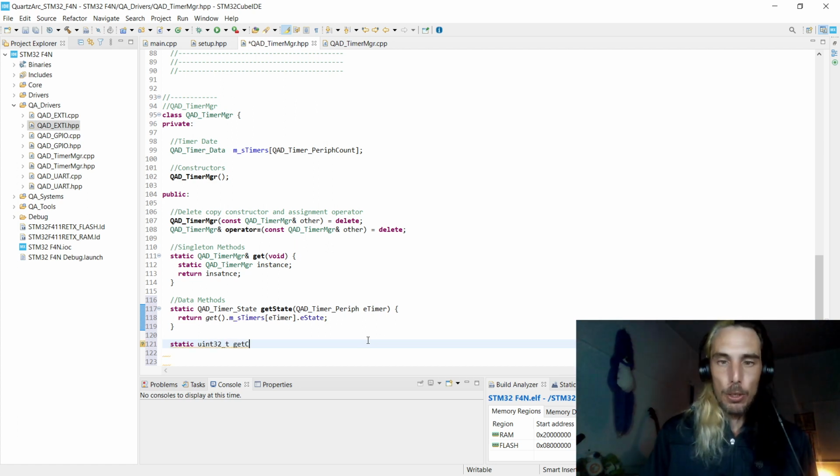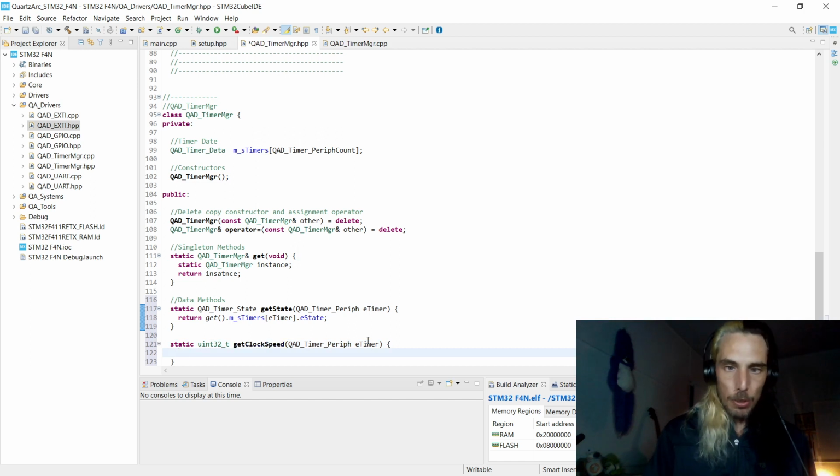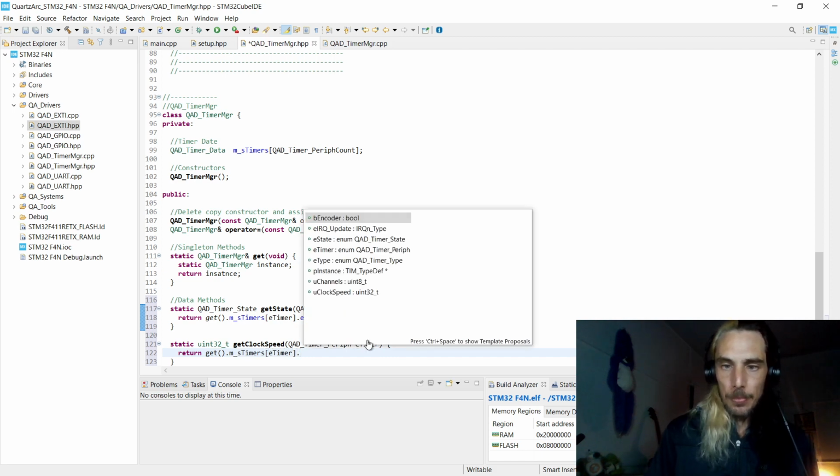So we want one to retrieve the clock speed. Again, pass this the peripheral enum. And this will be for clock speed.